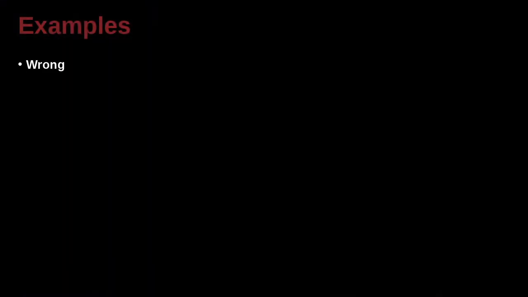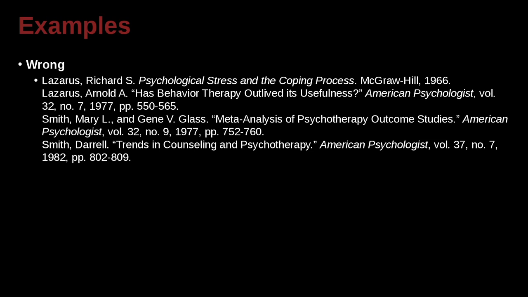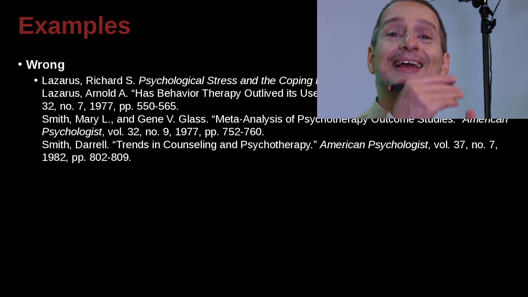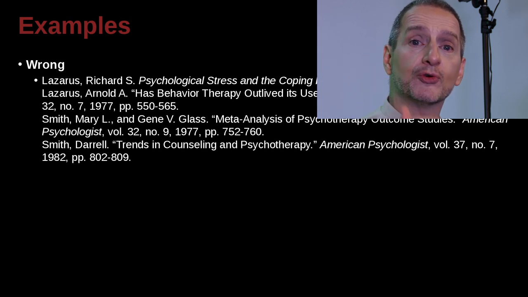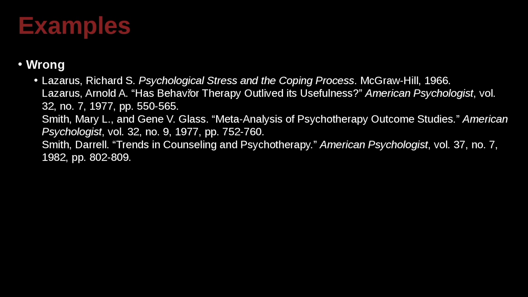To understand MLA in practice in the reference list, let's go ahead and give it some examples. Here we have a list in the reference list. Keep in mind this is your reference list at the end of your dissertation, thesis, or research paper. How do you order things? We've got Lazarus, Lazarus, Lazarus, Lazarus, Smith, and Smith. Obviously something's wrong here, because we've got Lazarus Richard and Lazarus Arnold. Those are different people. Which one goes first? Which one goes second? It depends on alphabetical order, including the first name if we need to include that.